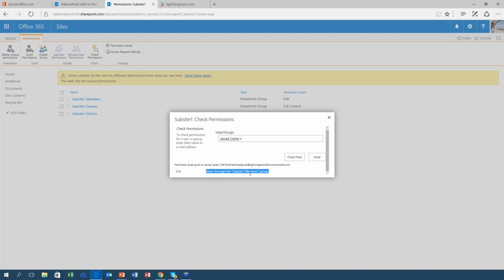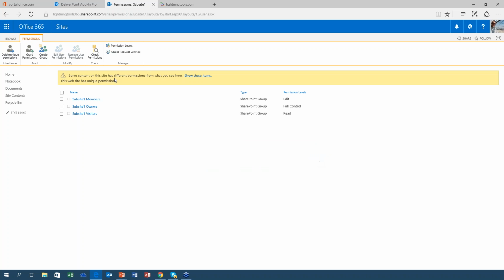that subsite 1 members group. So I didn't put him in there explicitly. Remember, he's been given that level of permissions through the sales Azure AD group, which it's not telling me here. Okay, so if you had several Azure AD groups nested inside the members group, you also wouldn't be able to determine which group he's actually been added in to receive those permissions. So we really are trusting the tenant admin to make sure that the right people are in these groups here.